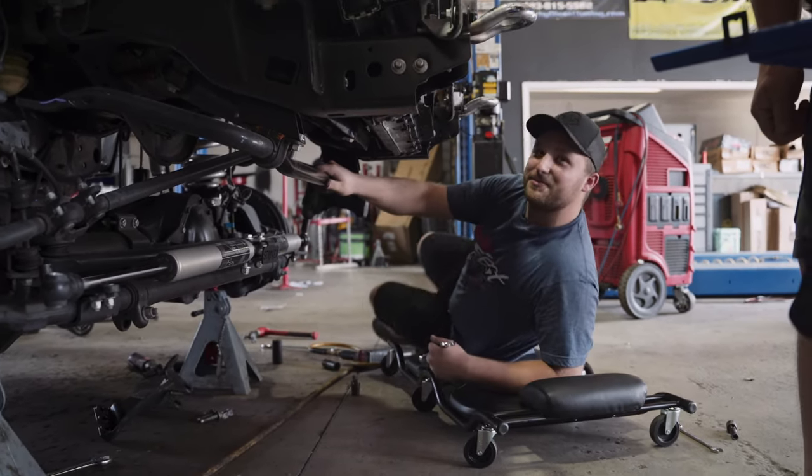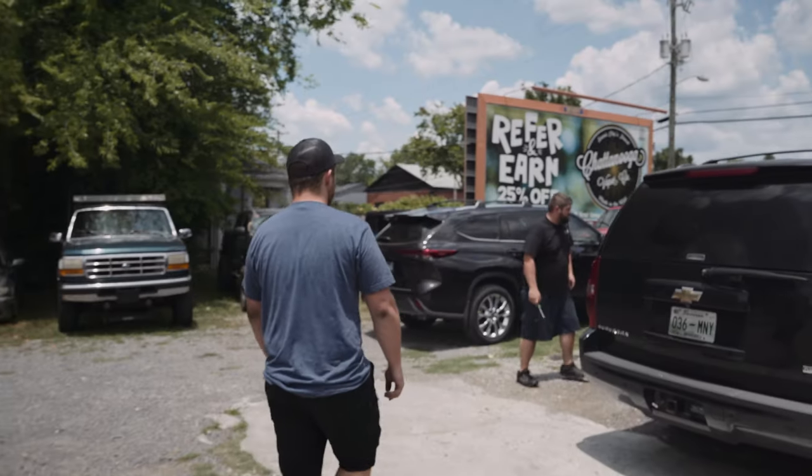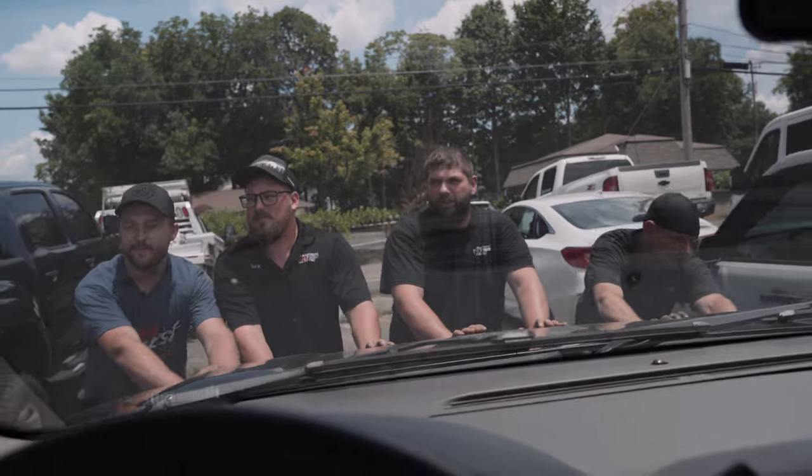So they were supposed to send us one, and they didn't. So now we gotta wait till tomorrow to get it and still send it to powder. We gotta push it? Yep. Push this thing. Yeah, it don't got no park. That's park. It don't got no park.